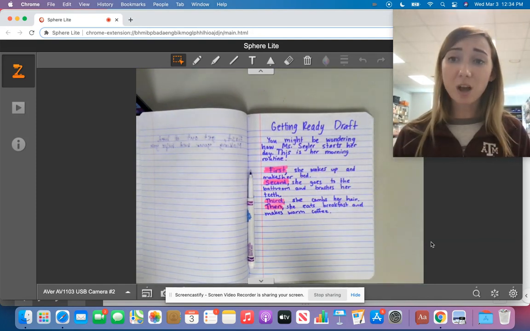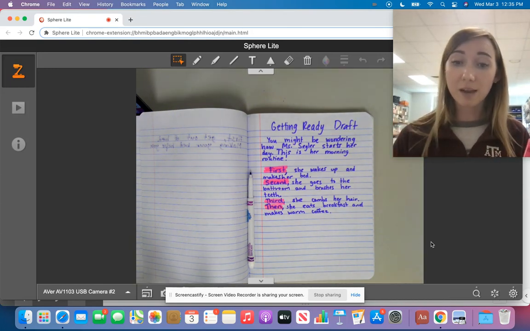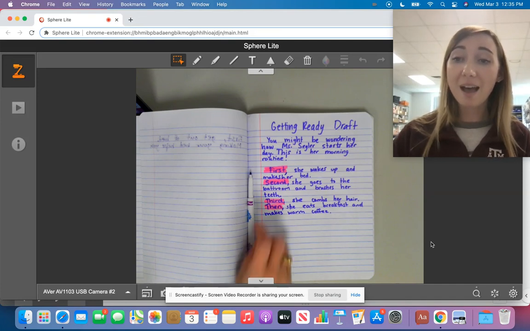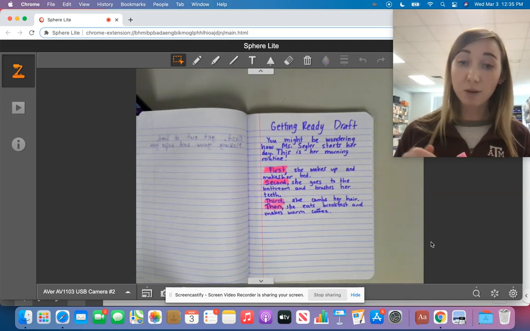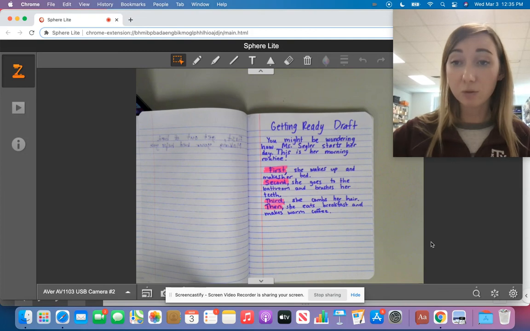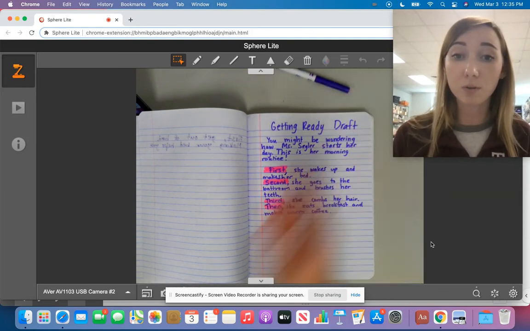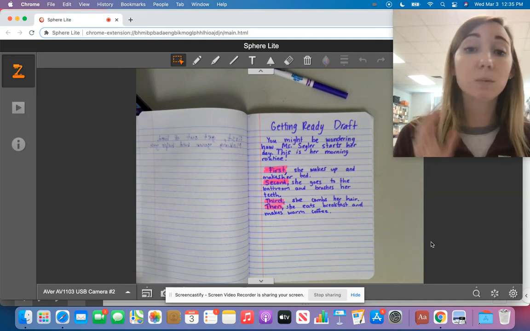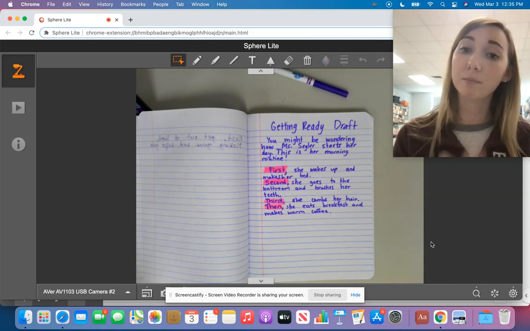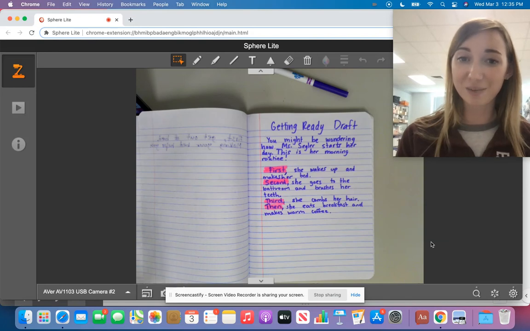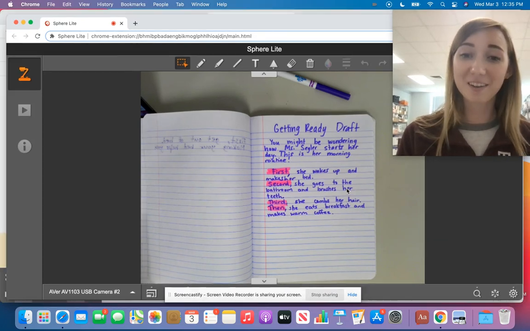All right, guys. So I'm going to stop right here because I think you guys are really getting the idea, and I want to give you enough time to write. You will have a list of linking words. You guys are going to write your own procedure using linking words, and you're going to highlight the linking words that you use. So let's hop into the next video. We'll talk more about your procedural text you're about to write, and I will see y'all there.